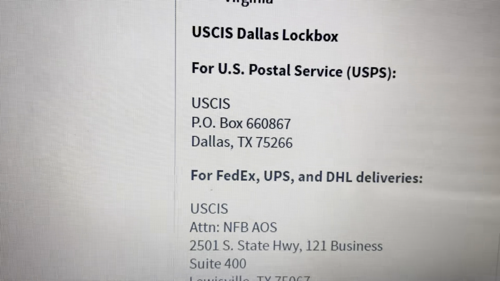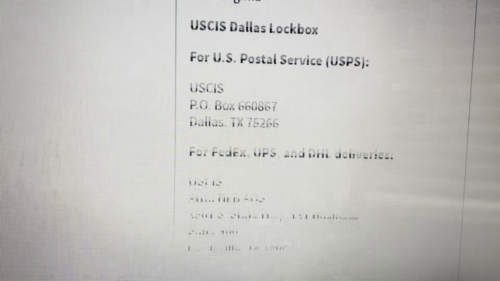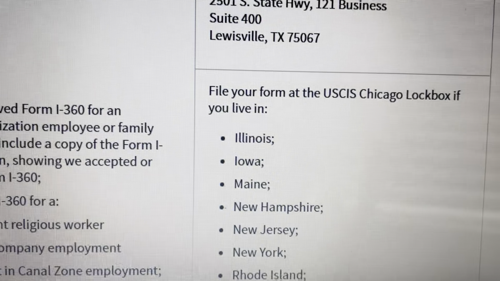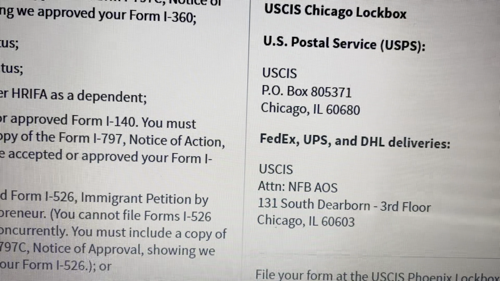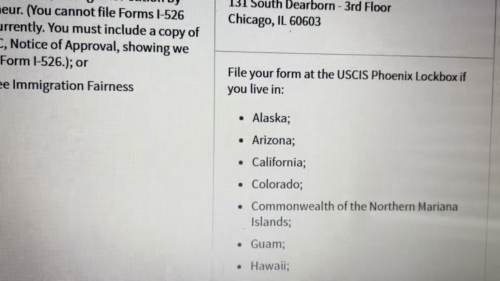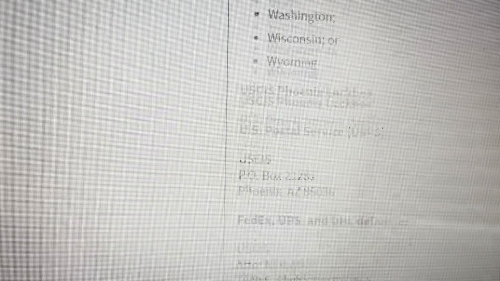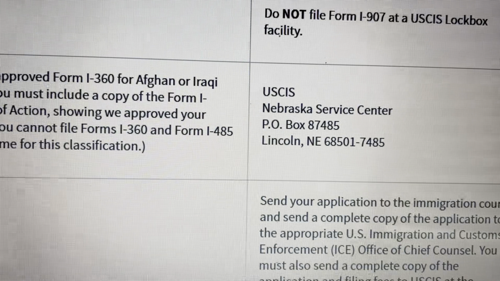Anyway, I already told you what you're going to do and where to check. So it's easy for you now to check what the right address is that you're going to send to, okay?